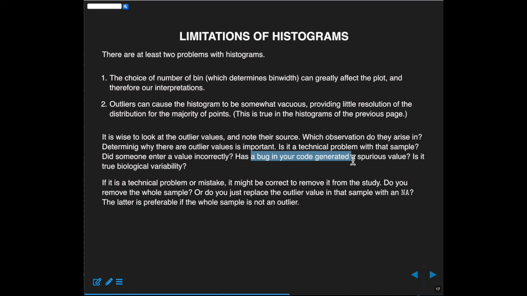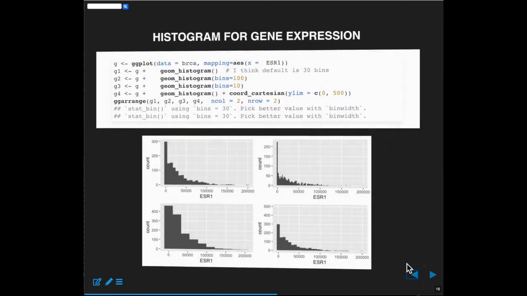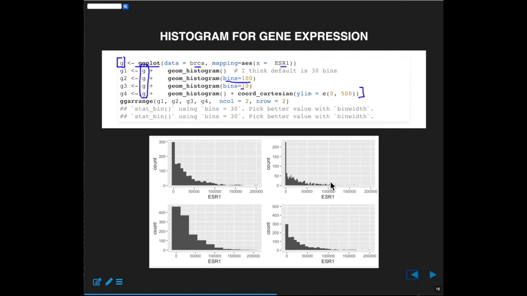Now, if your question is about visualization, at times with a histogram you might remove the point just so that you can go back and look at those areas of the graph you're more interested in. For example, if you were to remove all the points above 100,000 here, you could then use this territory to zoom in onto this region. So that's also valid to do. You're not throwing out those points from the study, you're just throwing them out from the figure so that you can investigate more closely.